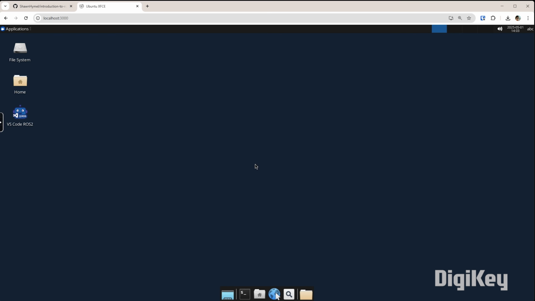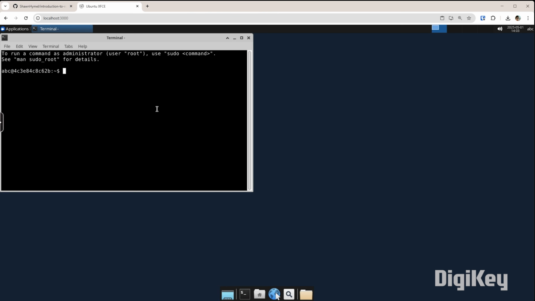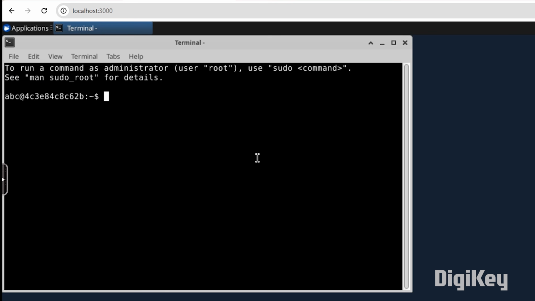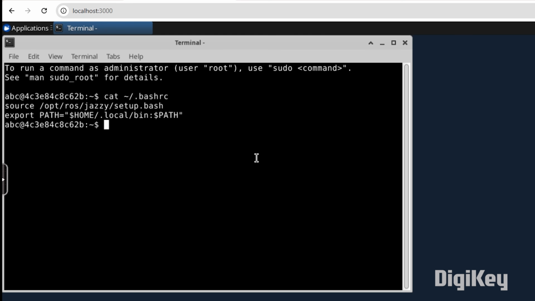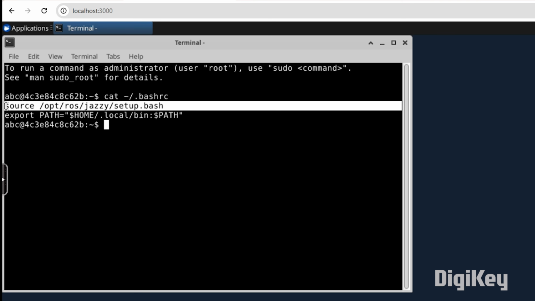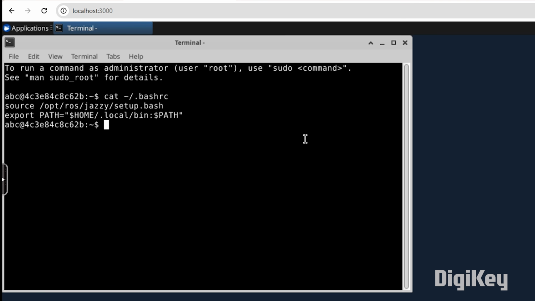We're just going to test to see if ROS 2 is installed correctly and runs. So at the bottom, click on Terminal Emulator. If you're curious, take a look at the home directory's .bashrc. You can see that inside of this Docker image, we have already set up this source /opt/ros/jazzy/setup.bash. That configures and launches the ROS 2 environment in our shell to give us access to the ROS 2 tools that we will be using.